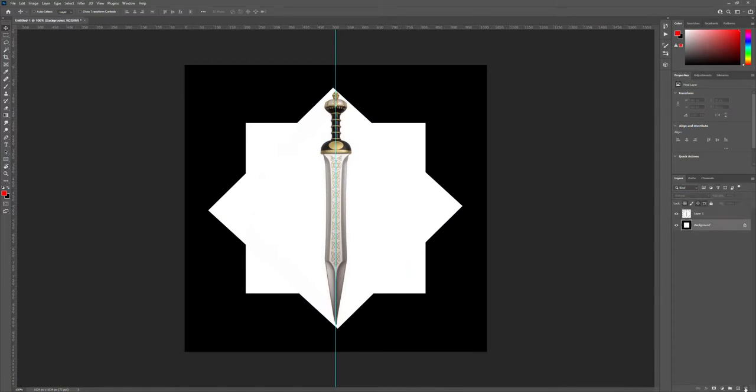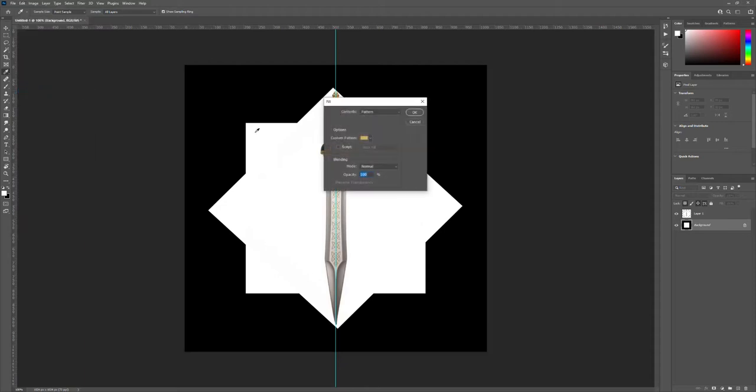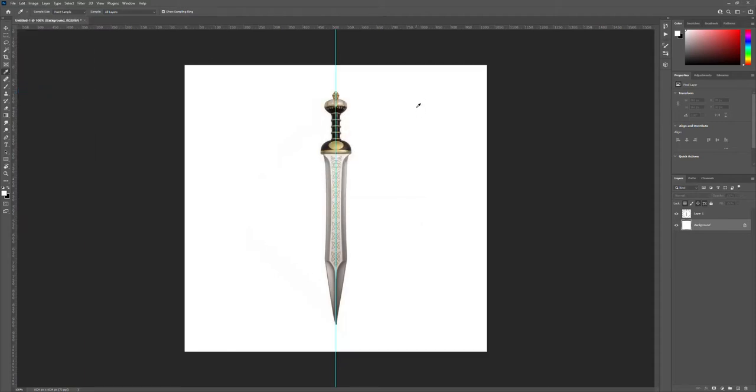Let's select the background and use our eyedropper. I forget where it is. I think it's just I on your keyboard. I'm going to select a white color there, the white pixel, whatever your background is, and then with the background image selected, say Edit, Fill with foreground color. Okay, there we go. So there's my reference, and it's lined up straight up and down. I kind of like that.